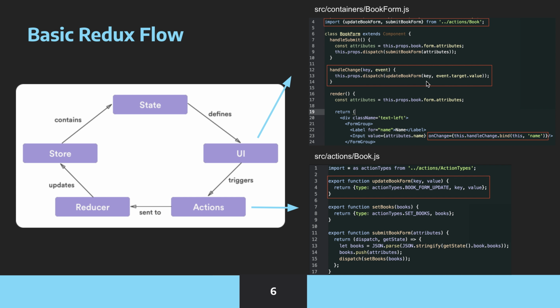So basically the key is the attribute that I want to update, and the value is the value of that attribute. So on line 23, there's an onChange handler. So onChange, call this.handleChange, and then we're updating the name, so we pass that. So basically when you type into one of those inputs, that will trigger the onChange. The onChange will pick up the new value and call handleChange.